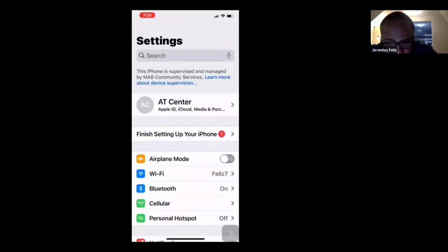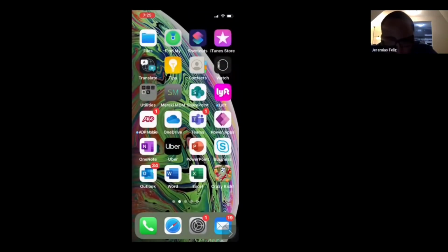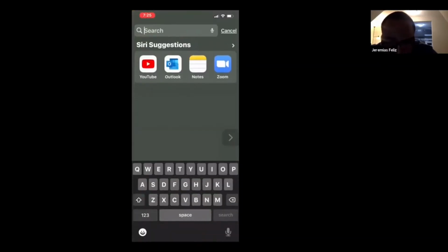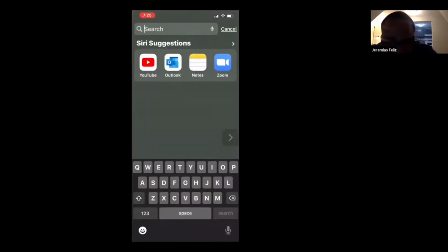You can also access your search from your home screen. The function is different because this has more of a global effect, where you're going to be exploring search results from the internet as well as your operating system. But again, just another really quick way to access information and quickly get there.